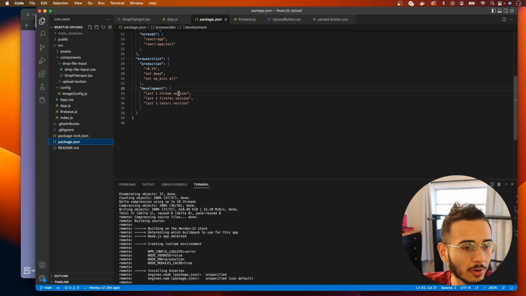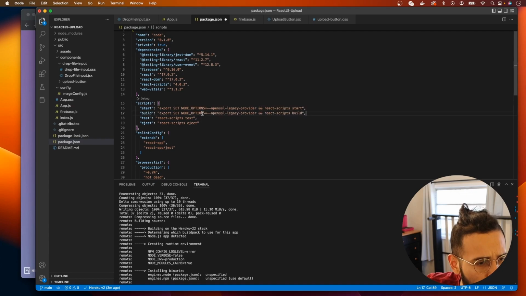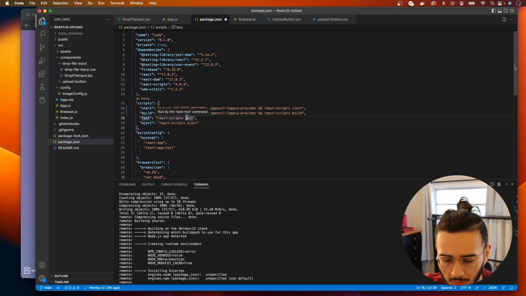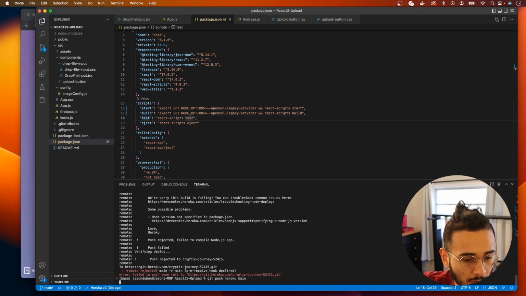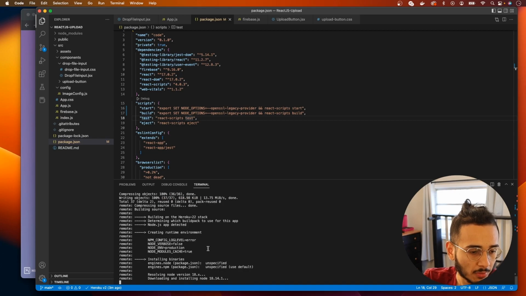All right, so our build failed, and actually there was one thing we need to change. I forgot. Sometimes this error happens. To solve it, this will be in the description. We just copy and paste this in here, and we hit Command S. And now if we do Heroku git push or git push Heroku main, this should be all set.